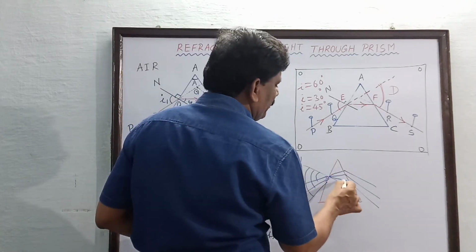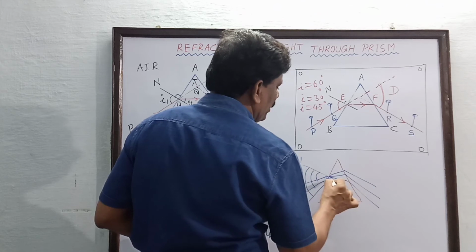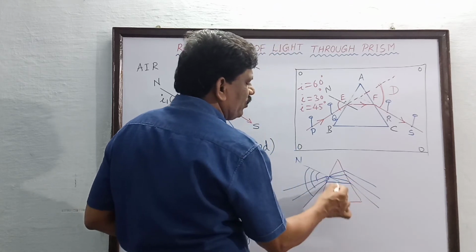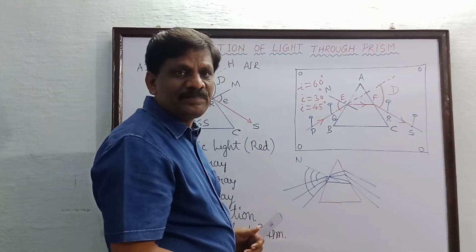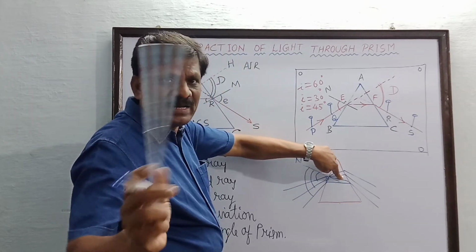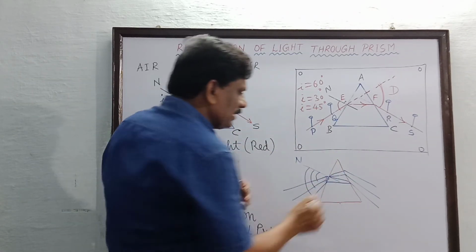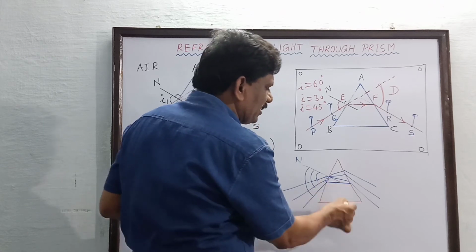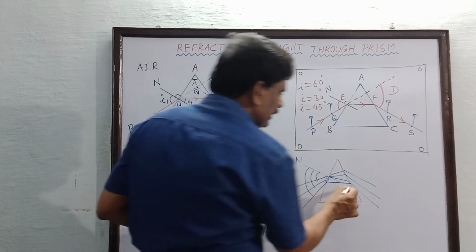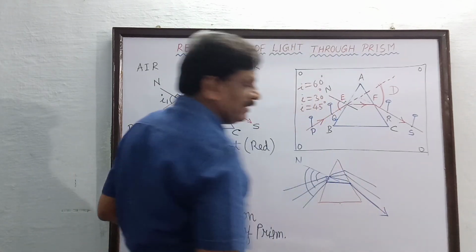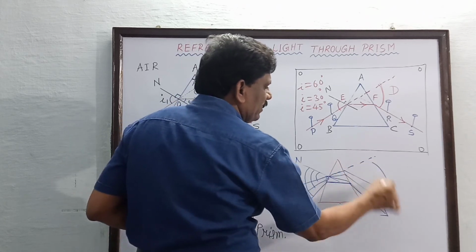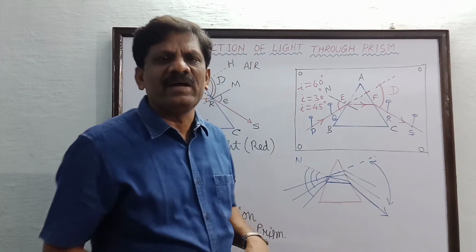And you will see that for one particular angle of incidence, the refracted ray will travel parallel to the base of the prism. Can you see that this line and the 3 lines are not parallel to the base of the prism, is it not? But this 4th line which I have drawn is approximately exactly parallel to the base of the prism, is it not? So for that one corresponding emergent ray will be there, is it not? So this will have the minimum value of angle of deviation.